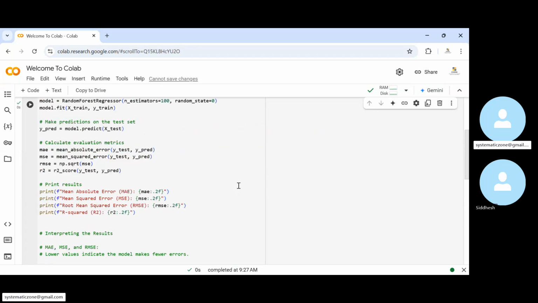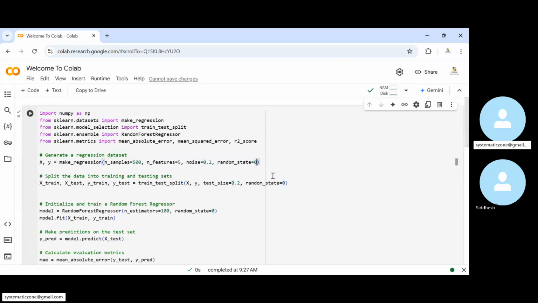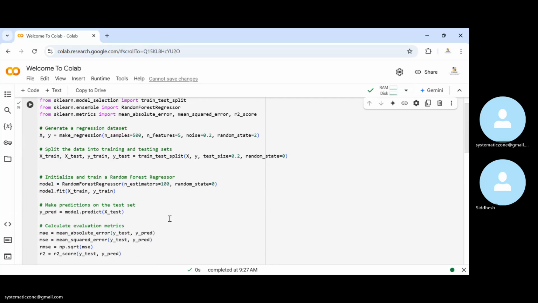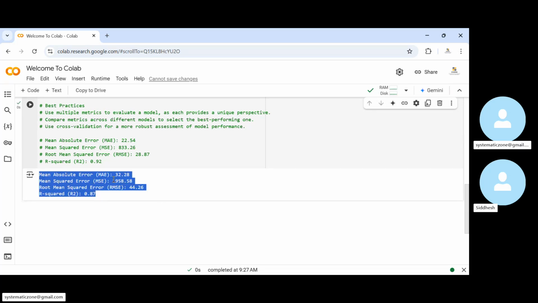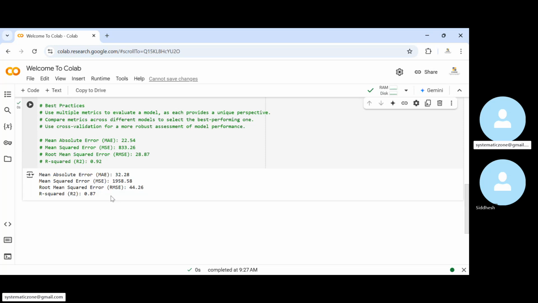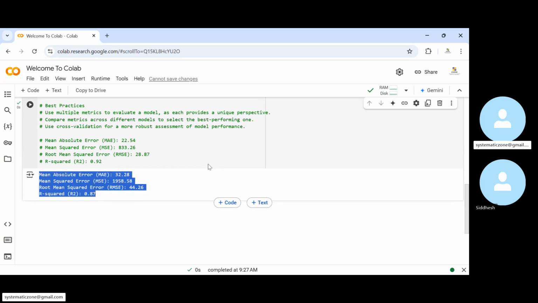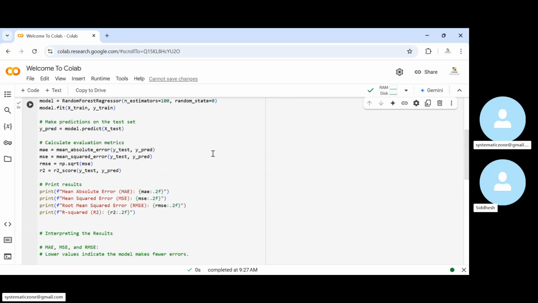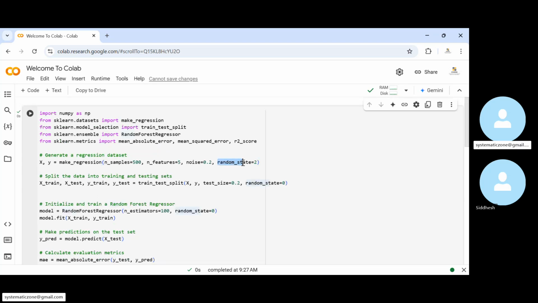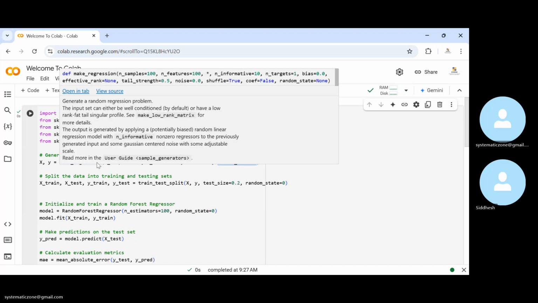Now let's make it 2 here. It will not make much difference, but fine, we can run it. Now see, it is giving a little difference, 32, 194, and here it is 87%. The lesser the value, it means there is an error. This parameter is nothing but freezing your randomly generated value. Let me show you.